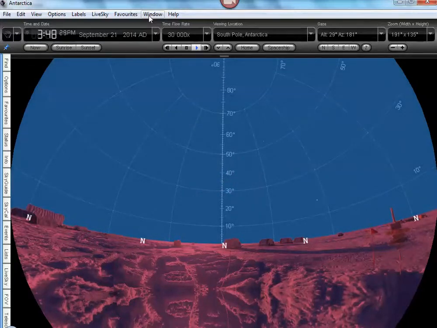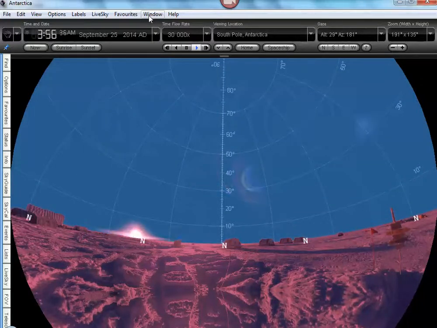21st of September, and we now are starting to see glimpses of the sun right there at the fall equinox. But of course, for them it's not the fall equinox. At the South Pole, this is the spring equinox in late September.